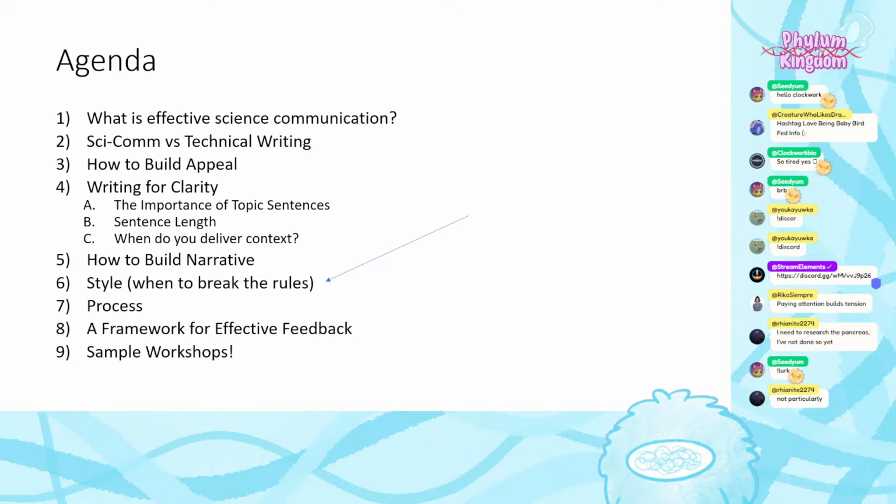Style is where you can break those bones, right? Style is where you can kind of do some funky stuff for the fun of it, and is really where your voice will come out and really enhances the bones, makes it yours versus just a piece of ChatGPT slop.